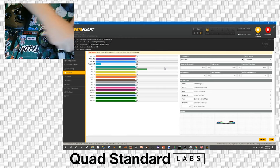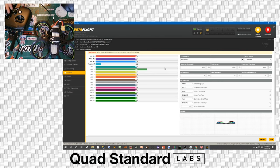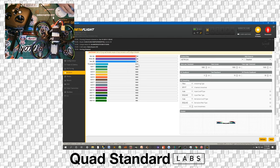Once everything is powered on, we should get a reading from the receiver. All right, so there you go. You see the receiver right here went from 885 to 1013, and we see the 1500s. So we go left, we go right.